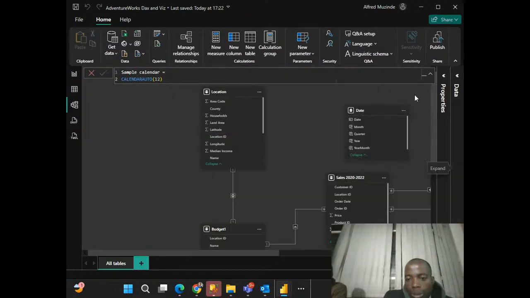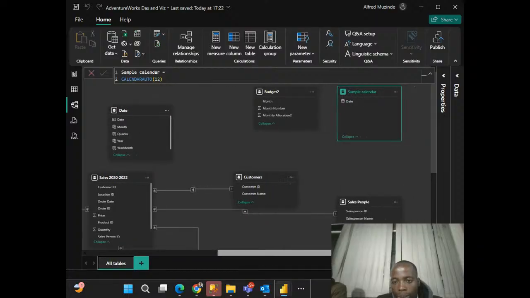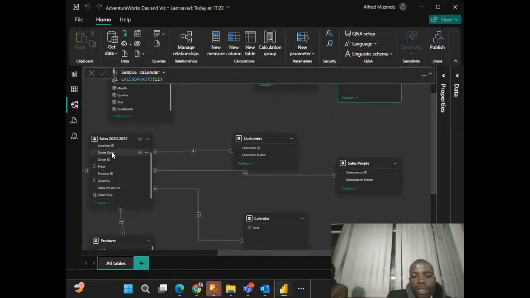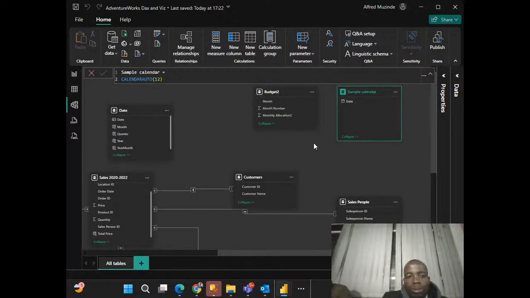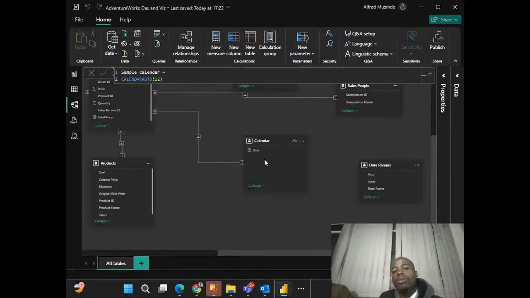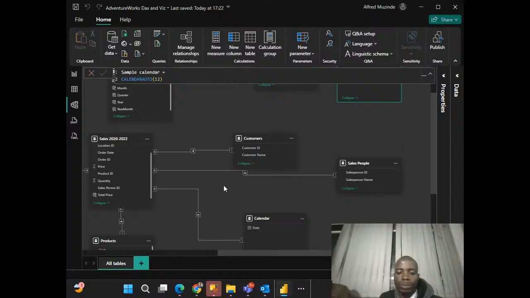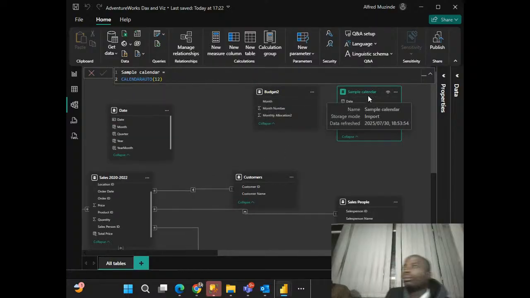If you now come to your model, I think the table will be there. Where is it? This one. It now has the date. So we then connect this date to the order date. And the moment you do that, this date here ceases to exist. It's not even marked as a date because we see a date with a calendar. Even on your home tab you can just say new table. But I'm not going to connect because I already have my calendar connected to my table. So for everything that we are going to do, in every instance that we need a date, we now use a date in our calendar because it's connected to the model. It helps you in filtering and in drilling down.